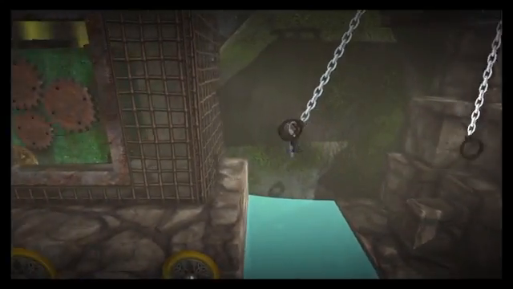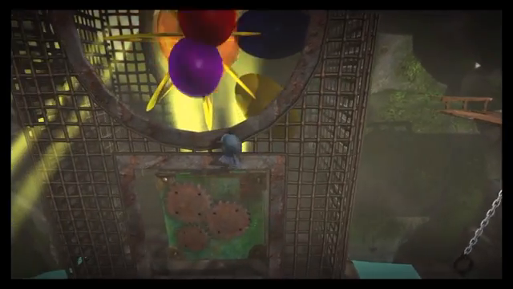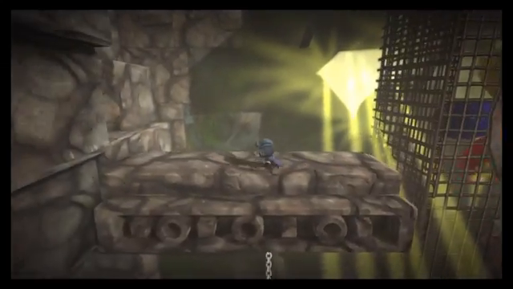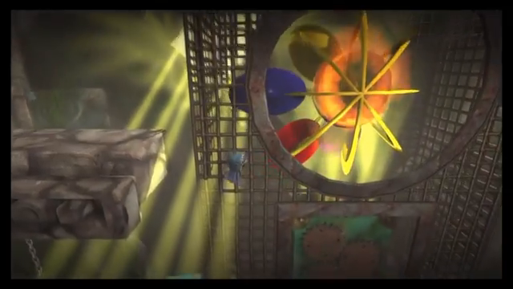Some people complain that they can't see where to go. I have that problem in Ico. I can't see where to go. Honestly, I'm like, oh, I can see where to go, and I'm like, I don't know what to do. But it happens with artistic levels and nice looking levels. That's the trade-off. Or perhaps we just credit our players with a bit more.